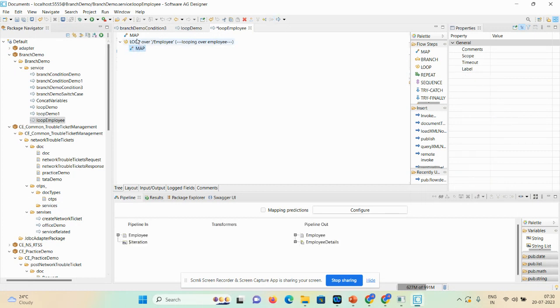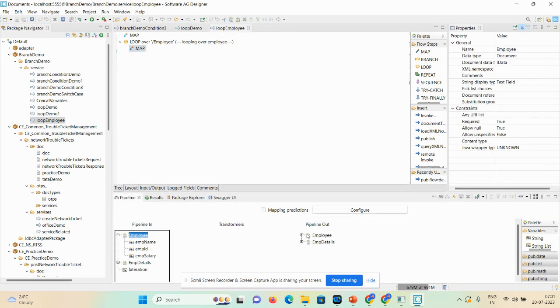After that, once I click on the particular map option, it is not showing because the demo is not saved. So first you can save the demo, and then you can see employee and employee, this is a list. But in this map step you can see it got converted into a document. Once I loop over the particular employee and mention the input and output array, the document list got changed to document. So here we can perform the mapping.